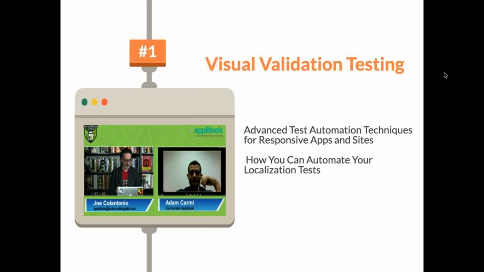So one of those sessions was on visual validation testing. One of the things that a lot of people struggle with, or even on my podcast when I talk to them, as we move towards rapidly developing software quicker and quicker and try to ship it faster, we need ways to get better coverage. And I understand that automation is not the perfect solution, but I don't think you can succeed with modern software development without automation. And there are certain things that you could automate that you may have manual right now because you don't know of any reliable ways to do it. And one of those ways that can help you is visual validation testing.